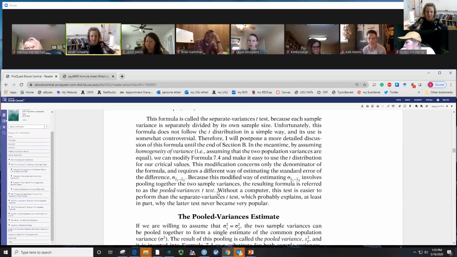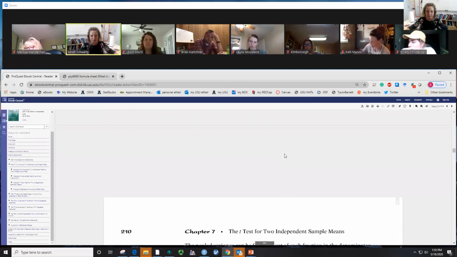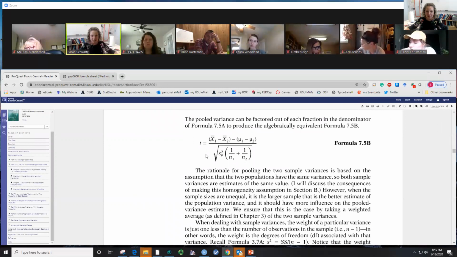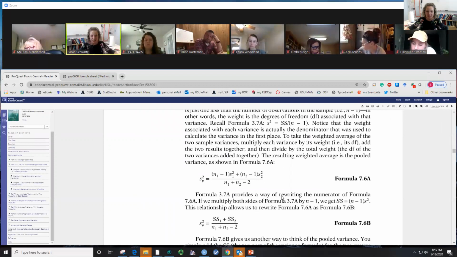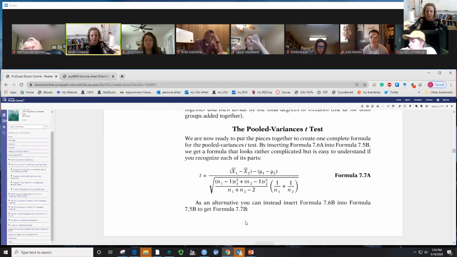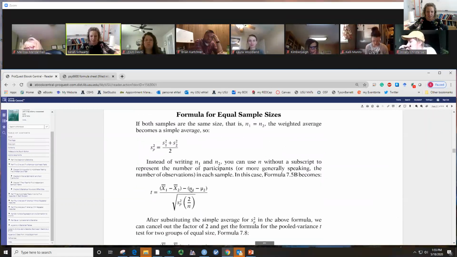Homogeneity of variance. The pooled variance is this one. When we are assuming that the spreads are the same, we can pool them. To do this, we have to get the pooled standard deviation, and then we get these nice formulas, which we personally will use this top one. The computer uses this bottom one. So here it is all put together. If your groups are equal size, that even simplifies more.